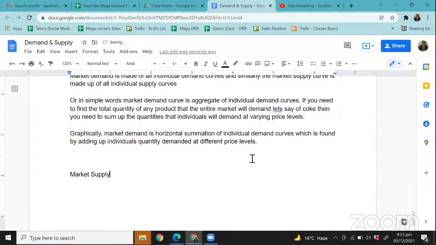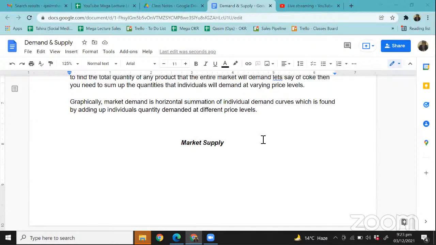Similarly, now moving forward to market supply. Now let me give you an example. Imagine a basic service like a barber shop. Banking could be one, but when banking like supply, you can do that, but it will be a little difficult to explain. So let's take the example of something more obvious and simple to understand.